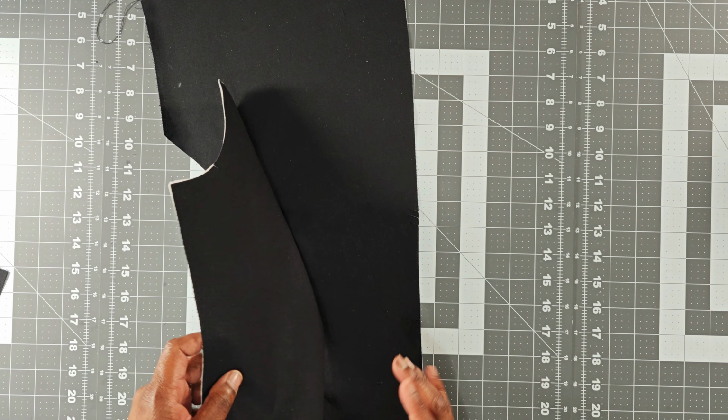After you do that, right here on this edge between the 2 notches, you're going to E-stitch. E-stitch is using the longest length on your sewing machine, okay? And you're just going to ease that area in for when you put on your side front, all right? That's what the E-stitch is from between the notches.